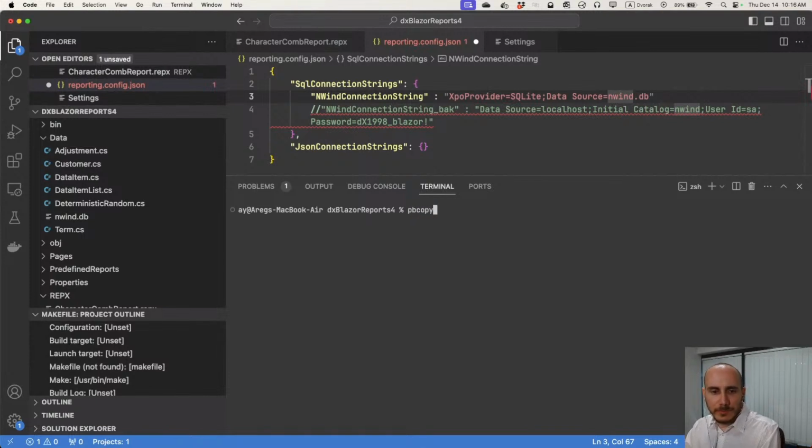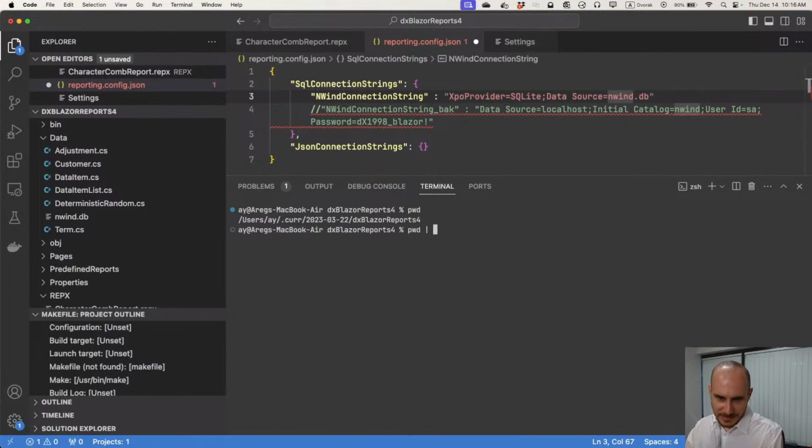To get the file path in a Unix-type environment, you type in pwd, and you get the current working directory. And you would want to pass that into however you copy on your system. On a Linux system, it would be something like xclip, this long complicated thing I use a lot in Linux environments.